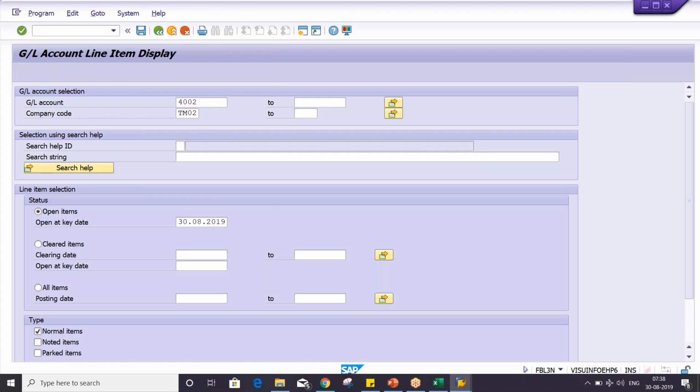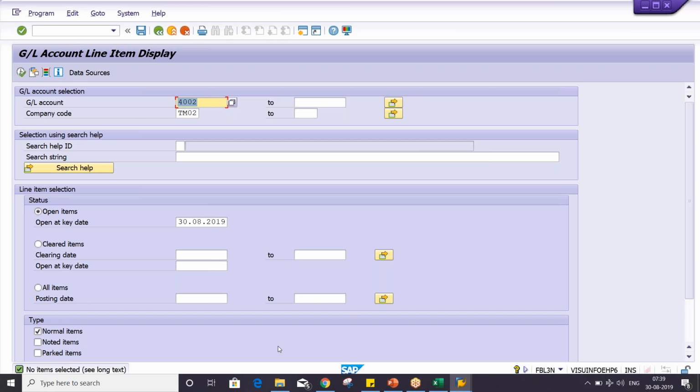If you execute, nothing is happening, no item selected. It means the system is saying that no transaction has been posted as of now. It means the sample document, whichever sample document we have posted just now, is not going to update the GL account. GL balance is not getting updated, so it's not a complete transaction, guys. This is a temporary transaction, we can say.